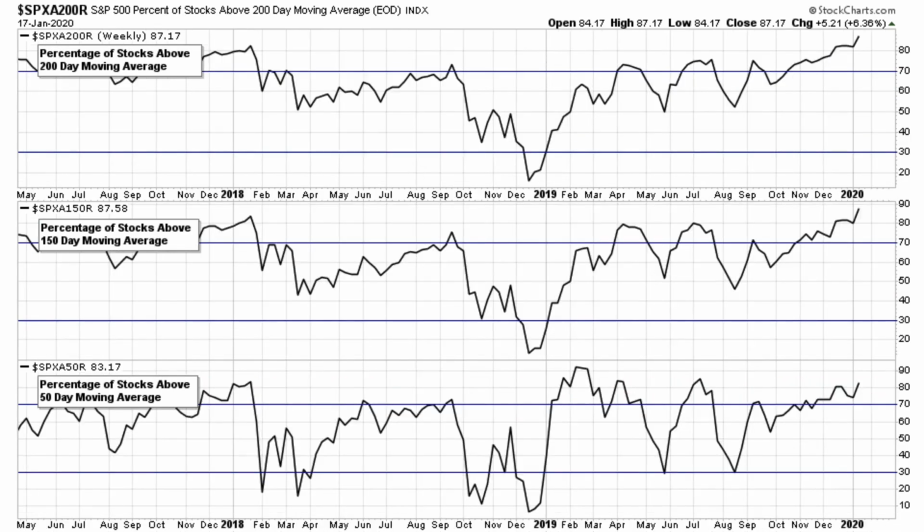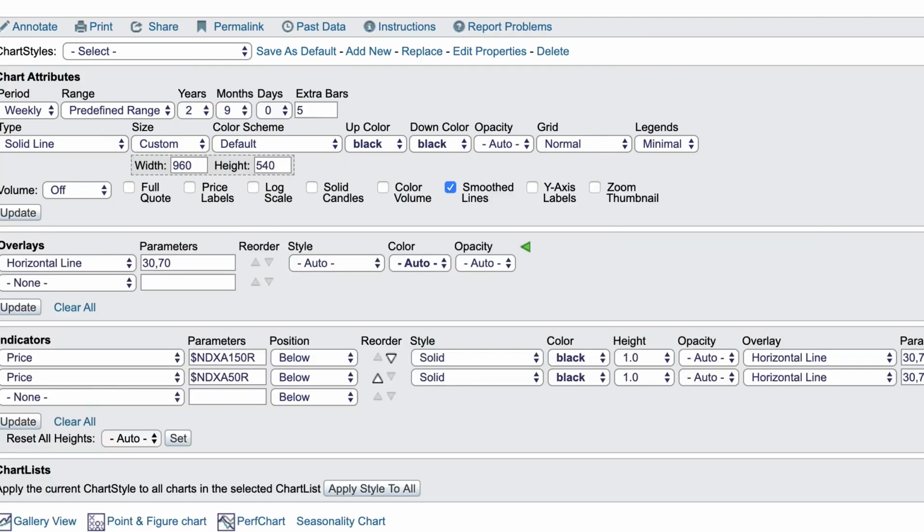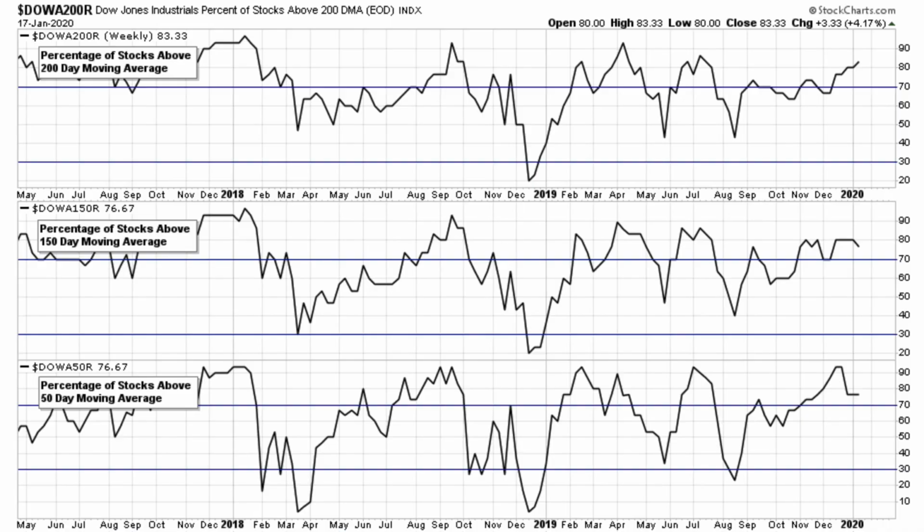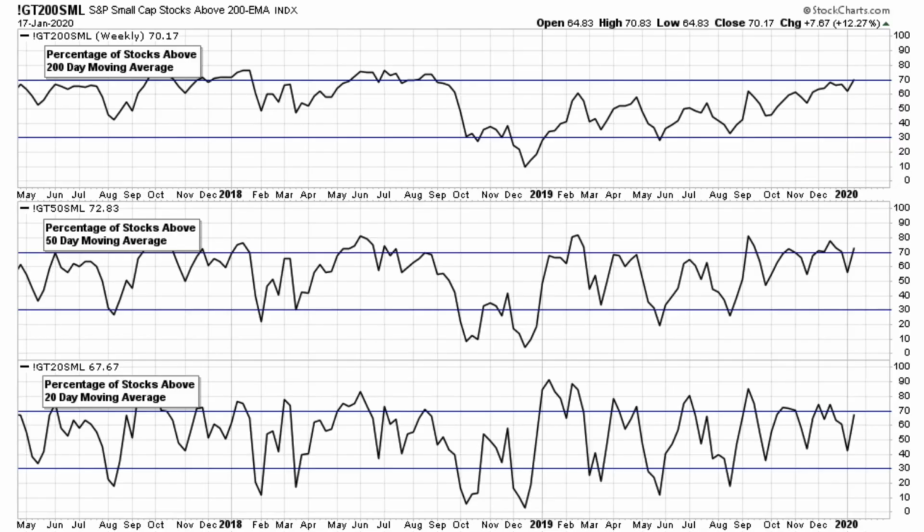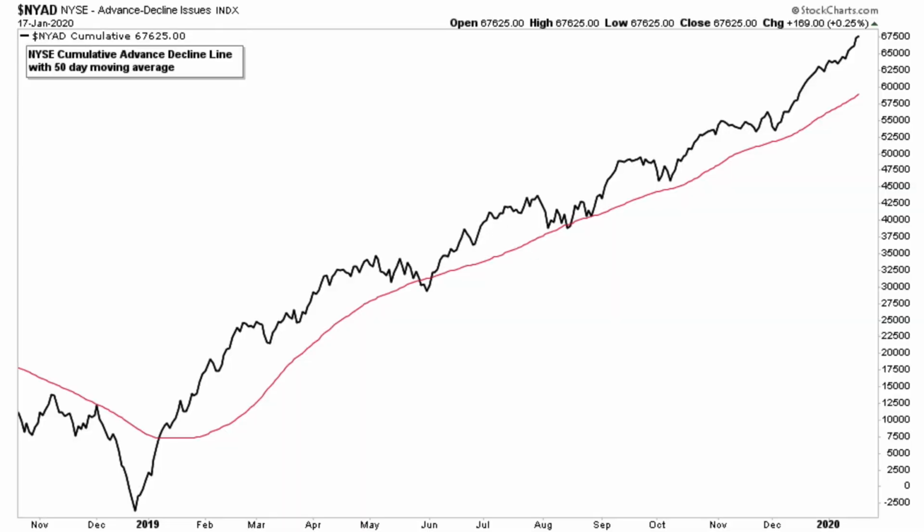So let's go back to the major charts. I'll just flick through these ones because we've got all the others, the Nasdaq 100, Dow Jones, and the small caps. So next is the advanced decline line. This is the cumulative advanced decline line. As I said on previous videos, we don't look at these advanced decline lines in isolation. There's 4 charts, which is the advanced decline line, volume, and then the Nasdaq and NYSE versions of these.